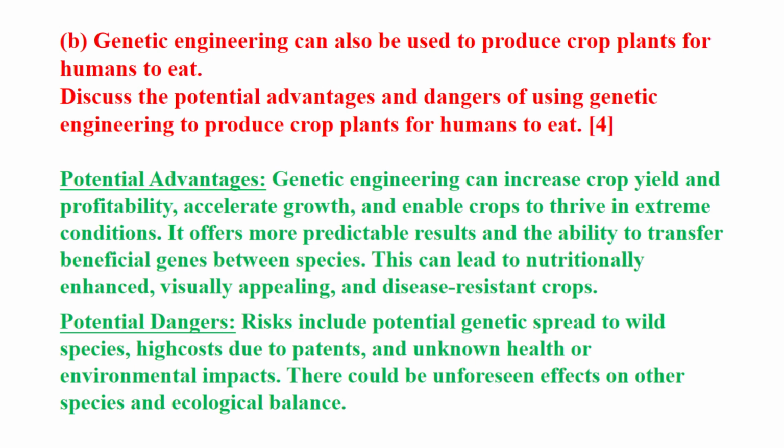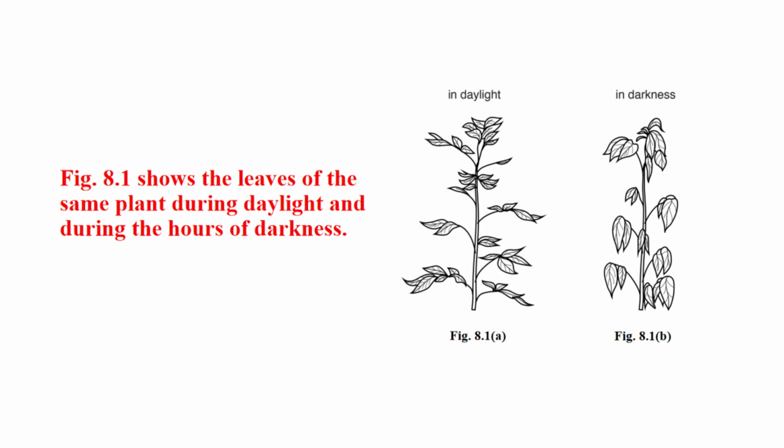However, there are dangers to consider, which include potential genetic spread to wild species, high costs due to patents, and unknown health or environmental impacts. There could be unforeseen effects on other species and ecological balance. Next, let's explore question 8, that carries 11 marks. Let's start with the question.